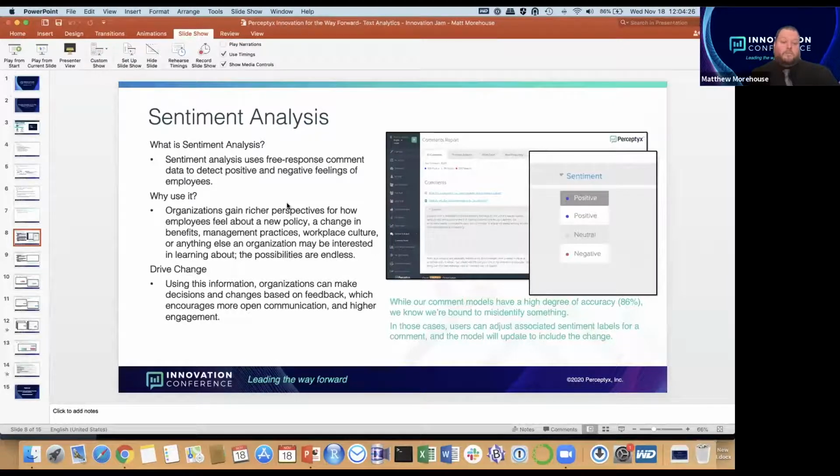Part of this also gets into what you would see as good sentiment. Our models here are within the industry standard for a generalizable sentiment approach of around 80 to 85%. Our newest model is 86% accurate, and we're in a continuous improvement process with that.